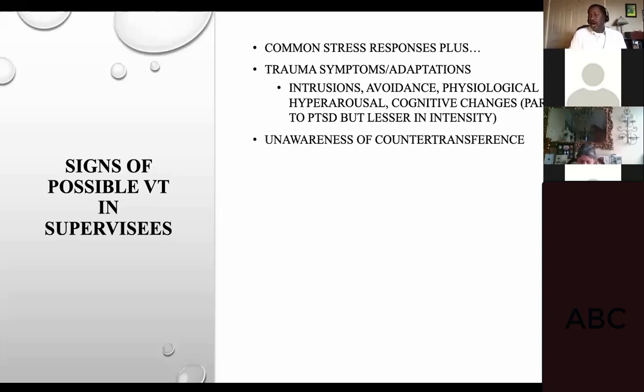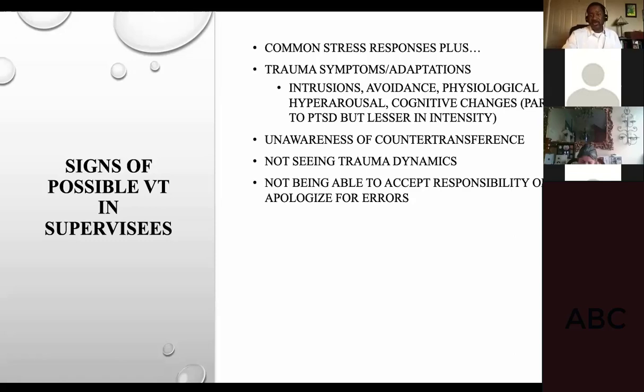They do become unaware of their countertransference reactions, those things that will result in less therapeutic outcome over time. They just don't see it. Like I said, the person who says to the emoting client, who is now putting words on their emotions behind the trauma, "Don't worry, everything's going to be okay," and they cause the client then to pull back in the process. They're unaware that they're doing that. So they don't see these dynamics. That's the key. They just don't see this. This is the water that they swim in.